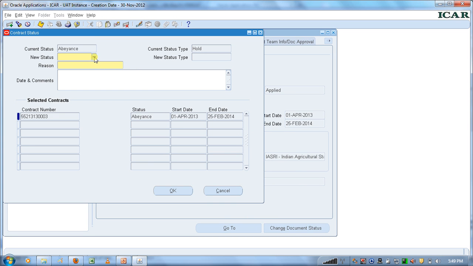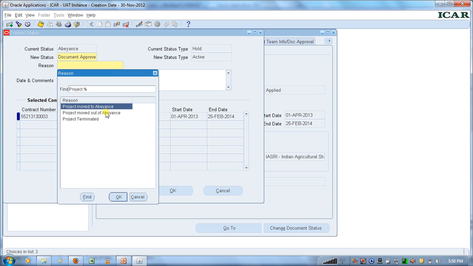Now the new status would be document approved. Just click on this LOV button. As from Abeyance the only new status can be document approved, so it gets populated itself. For reason, click on this LOV, select project moved out of Abeyance and click on OK.